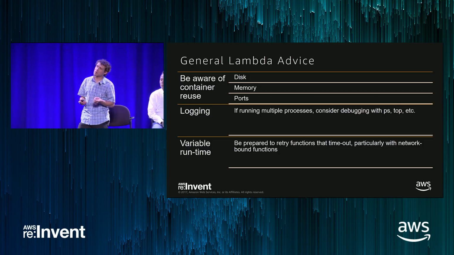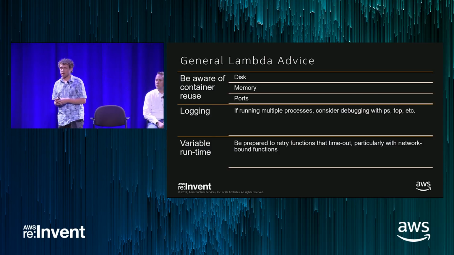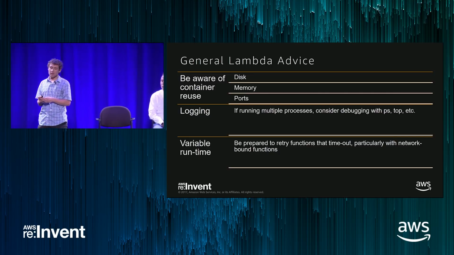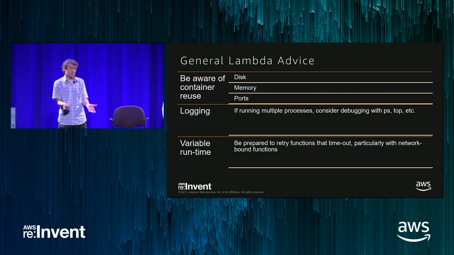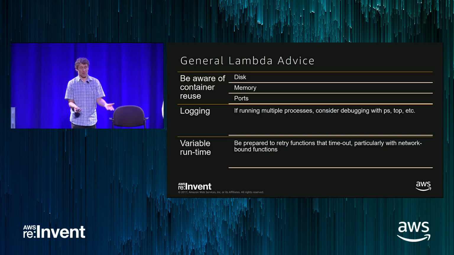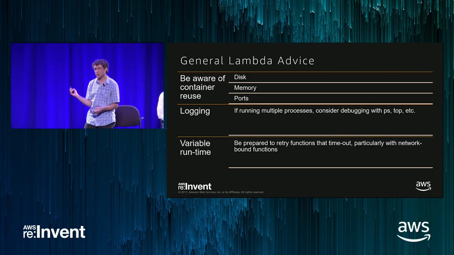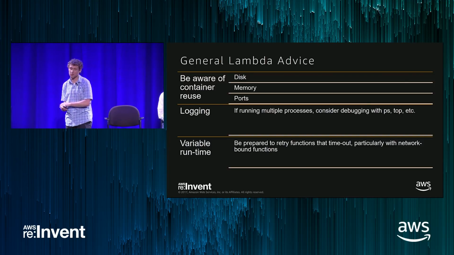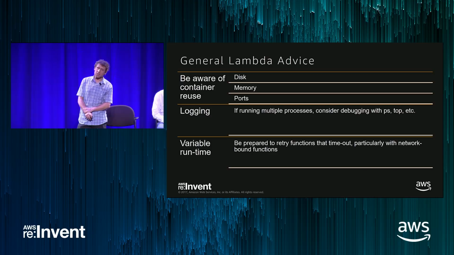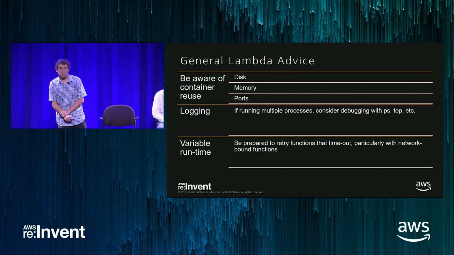If you're doing multiprocessing in Lambda and it's not working or you're running into bugs, the sandbox actually has a bunch of common Linux utilities you can just use. You can spawn ps or top, the logs will show up in CloudWatch, and you can check out what's happening inside your function as if it was a little virtual machine, because it pretty much is. And one last bit here, especially if you have any I/O involved, you're uploading, downloading, doing anything like that, just be aware that your function runtime might be variable.